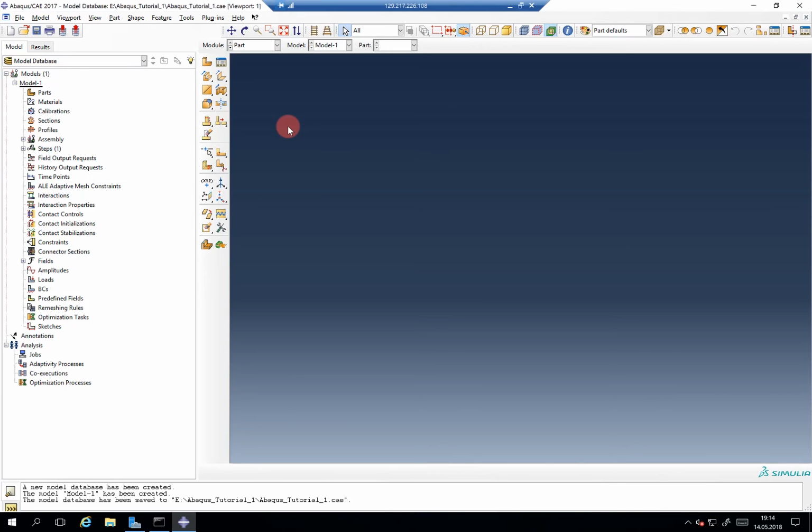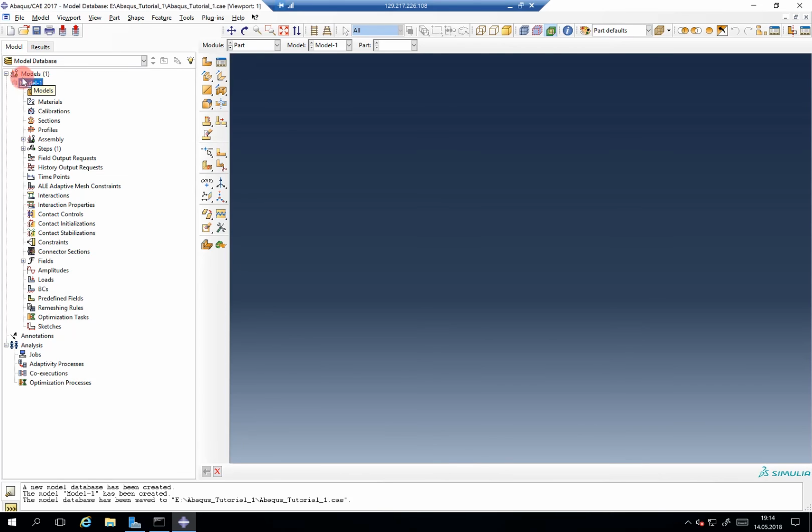Okay, the general appearance and how the GUI is sorted and constructed, so to say, can be divided in a couple of things. So on the left, you see your model, you see the model tree. And this model tree contains all the information about your simulation.